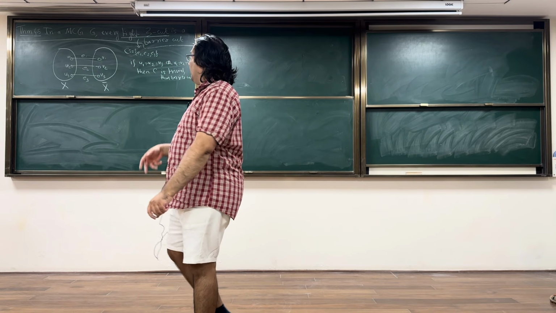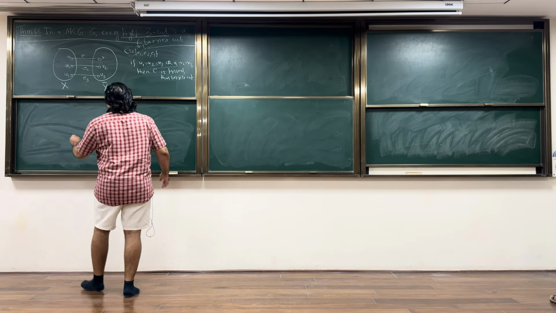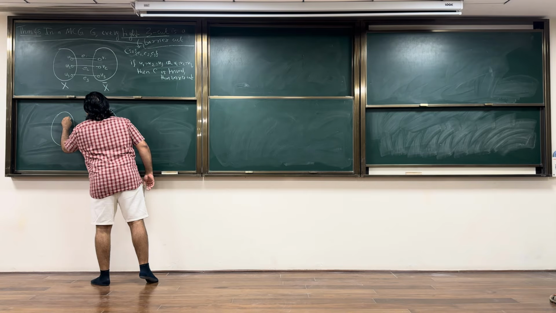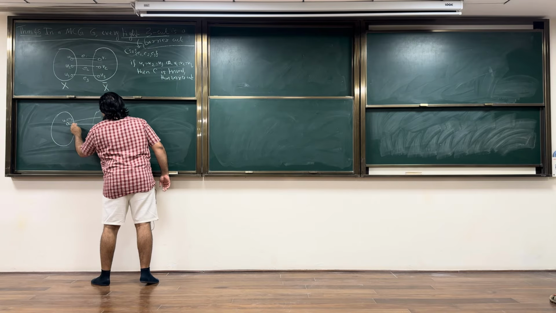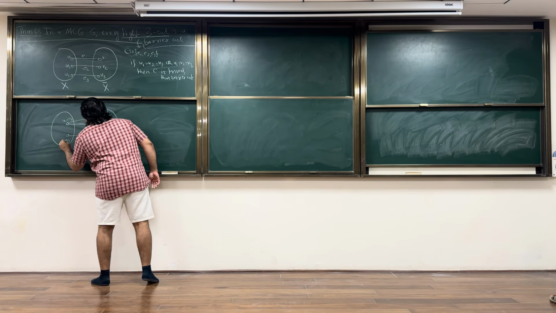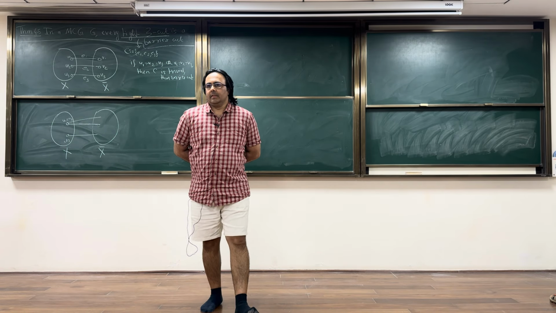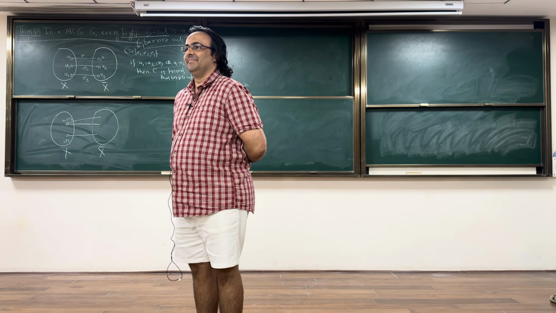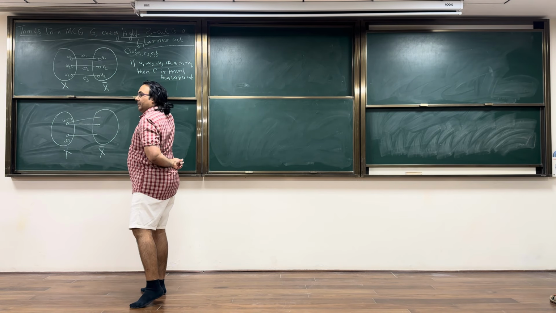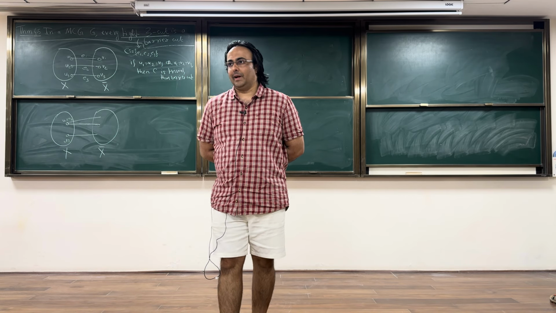Now what may happen is, maybe only 2 of them are the same. Maybe U1 is equal to U2, but U3 is distinct. Let's deal with that. Supposing U1 is equal to U2, and then I have U3. In this case, what do you do? Can we conclude in this case also that this is a barrier cut? Does anybody see a barrier for which this would be the corresponding barrier cut?